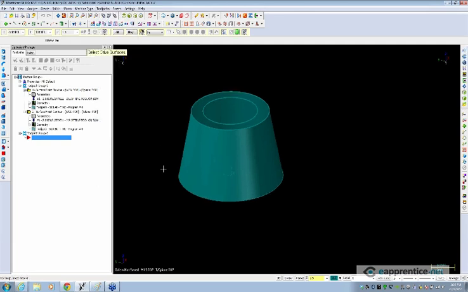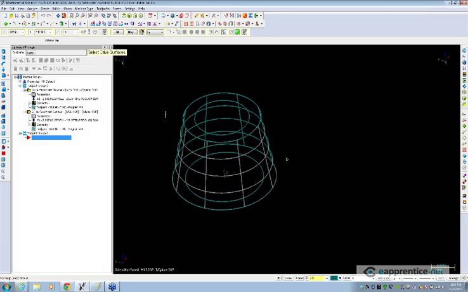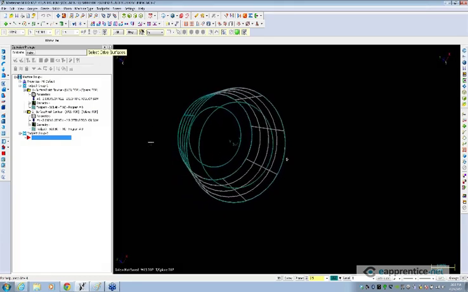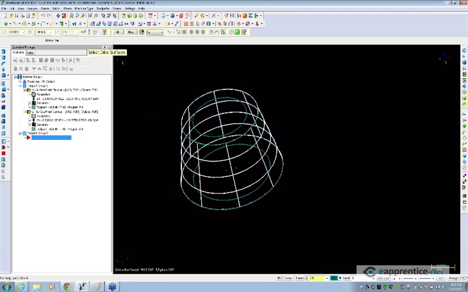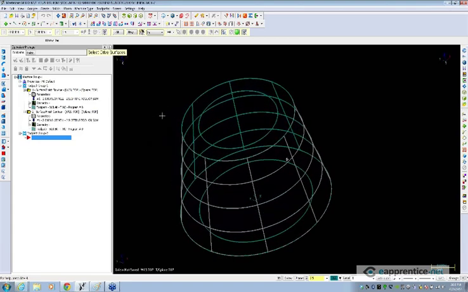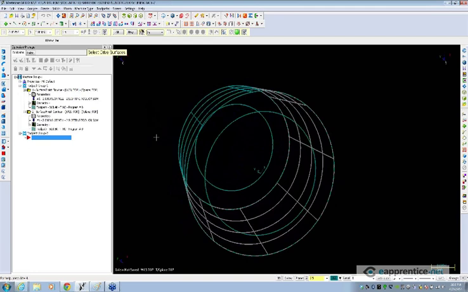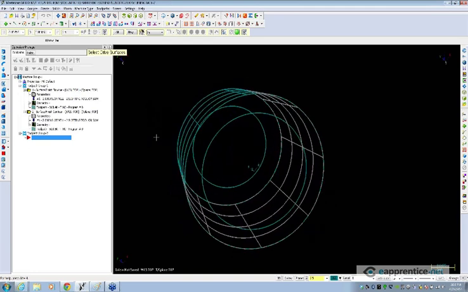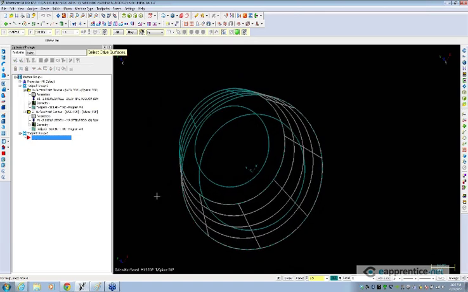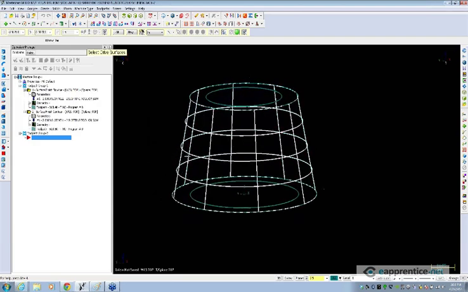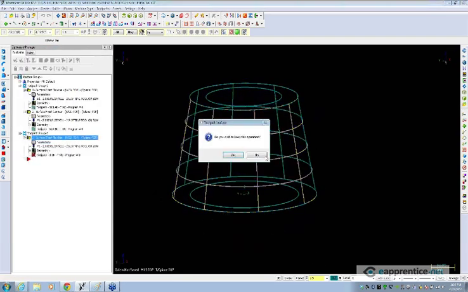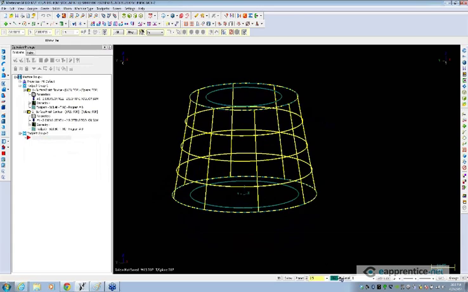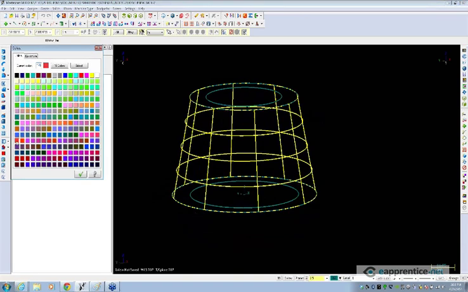one of the things that you should probably do, I'm going to unshade my surface. One thing that I think is wise to do, at least initially, is to change your surface normal. The surface normal is the positive side of the surface, and in general that is the side that you're going to cut, or the side that is going to generate toolpath motion. So as we look at this part here, let me just change this color real quick before I get started because it might make it easier to see this.